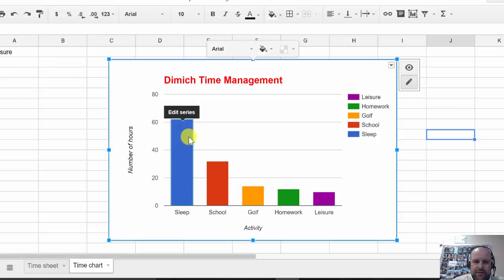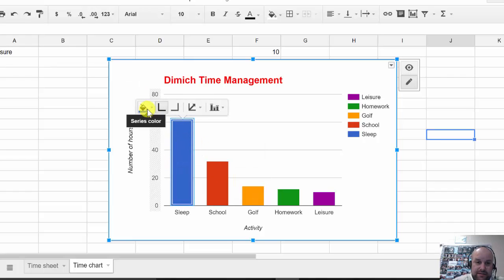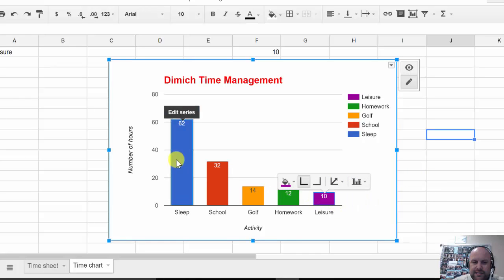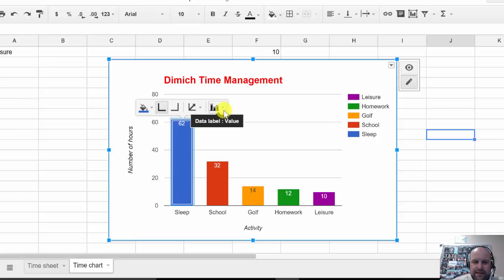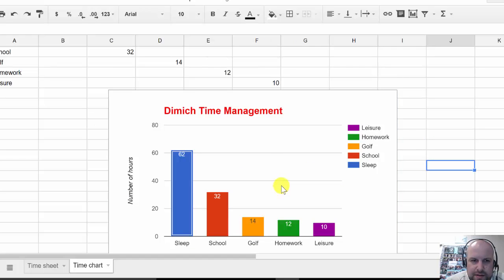The other thing that I can do is click on edit series, and I just left clicked on edit each of these. What that allows me to do is change the color of these if you wanted to, or, and this is important, you can put a value in for each category. So you can see it on here as well, and that's important. It makes the chart look more complete. So adding a value to each category. What I did there, once again, is I just left clicked on the color bar and clicked on data label value. Okay, so now the chart is starting to look more complete.